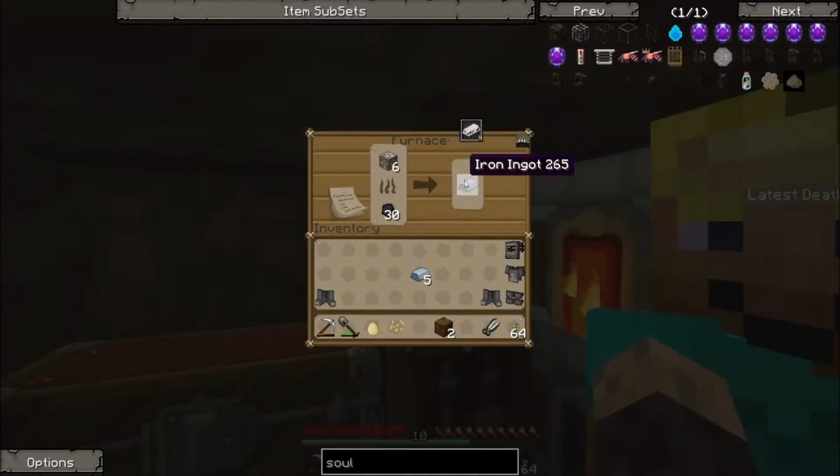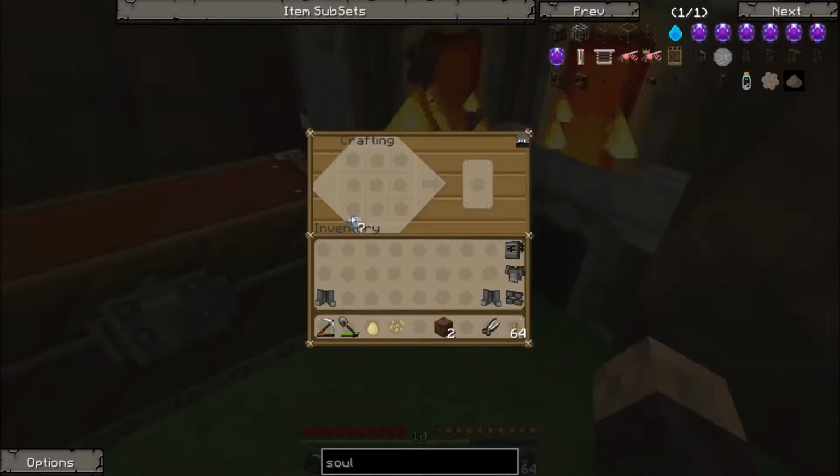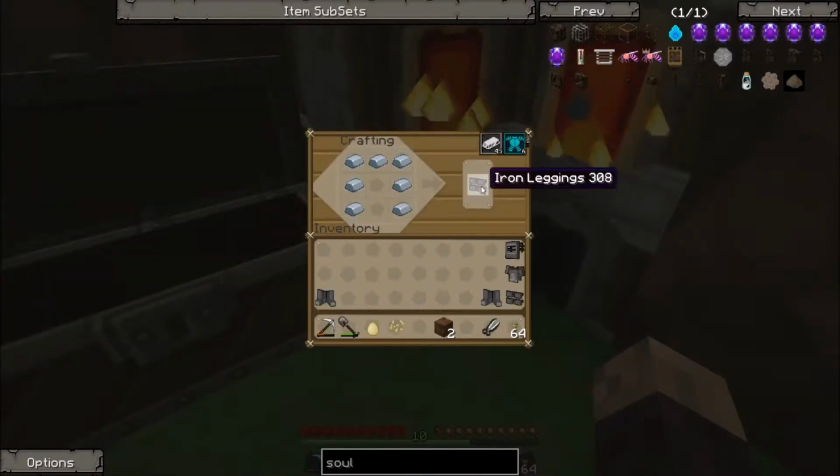So yeah, I guess another thing we should probably try to do is get that Blaze Spawner going. Yeah. We'll worry about that when we need it.